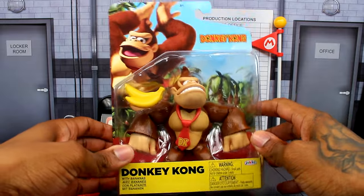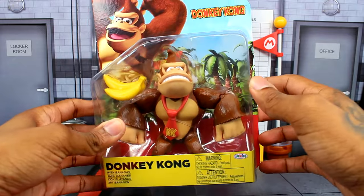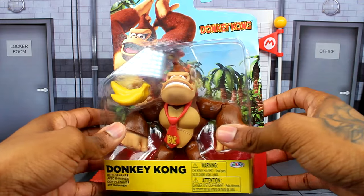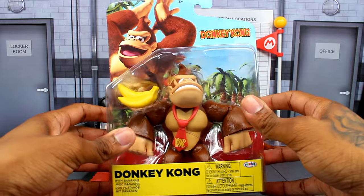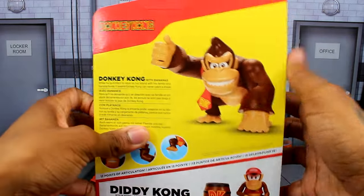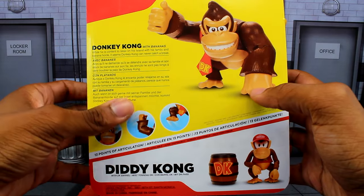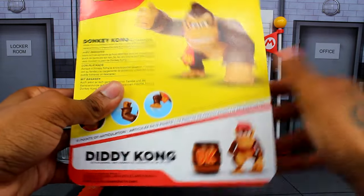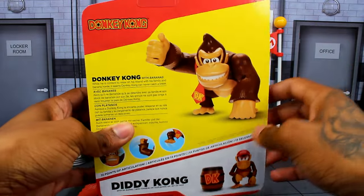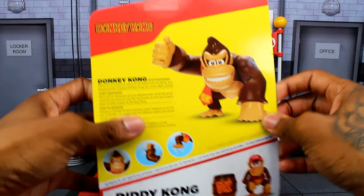So this is how Donkey Kong looks in the packaging. He comes with the bananas, which is the same bananas he got in like the 2.5-inch figure, and I think Diddy Kong also came with that as well. I'm guessing they're going to do this if they're going to make more Donkey Kong characters — I hope they do, because a 4-inch Dixie Kong figure is something I really want. On the back we get an image of the figure, and it shows pictures of the articulation — it has 13 points of articulation. Diddy Kong is also in this wave; I didn't really need a Diddy Kong figure, and I'm not going to get the figure just for a new accessory. It's going to be like two figures in one wave, similar to what they did with the new Legend of Zelda figures.